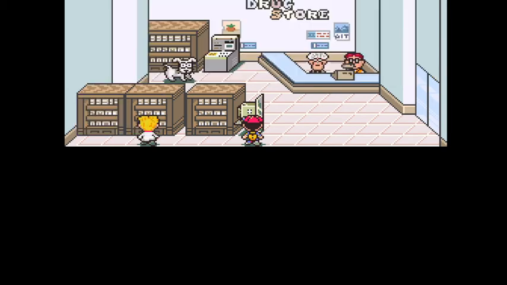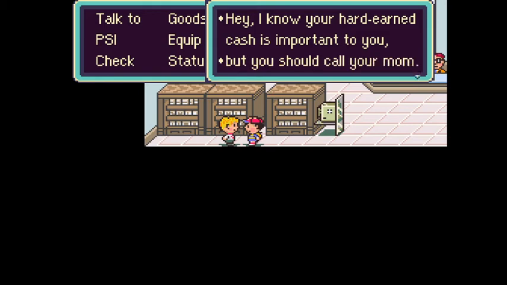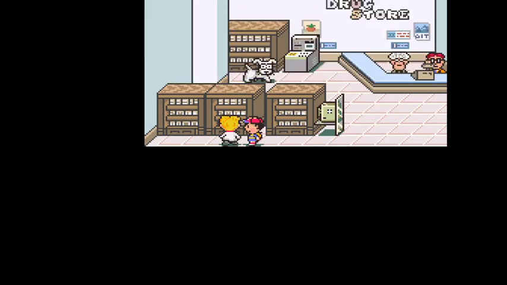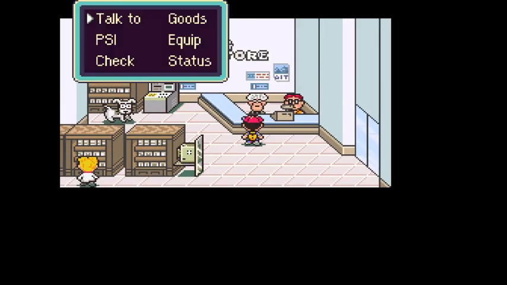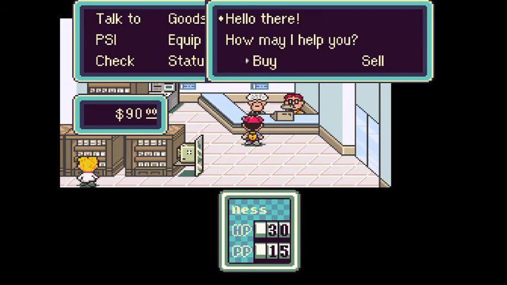I don't think it's good to work too hard. Hey, I know your hard-earned cash is important to you, but you should call your mom. She's probably got an ulcer from worrying about you. Leave the crows alone. Hey, they're possessed by evil. That is the only reason that I'm attacking them.